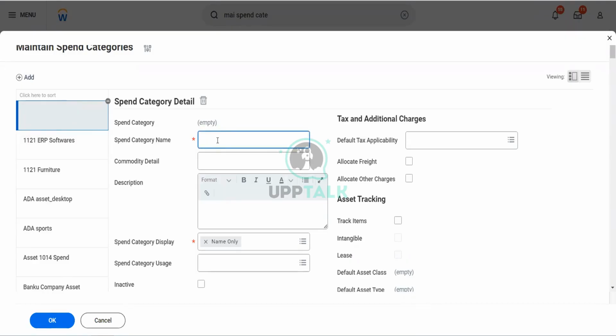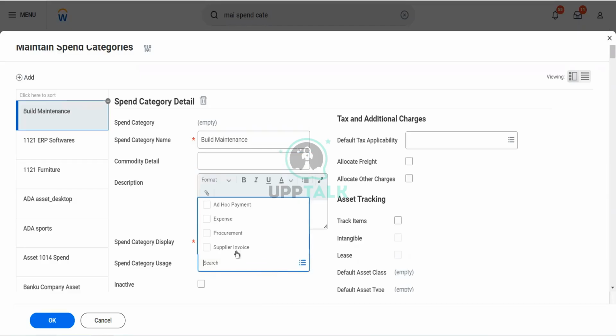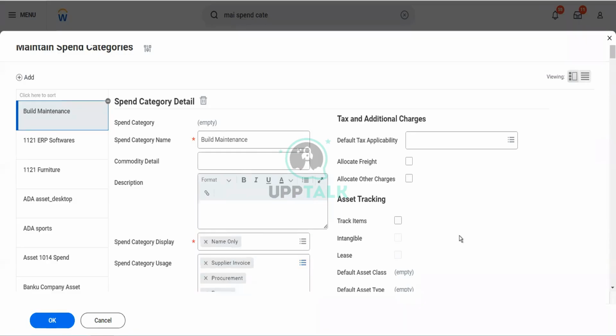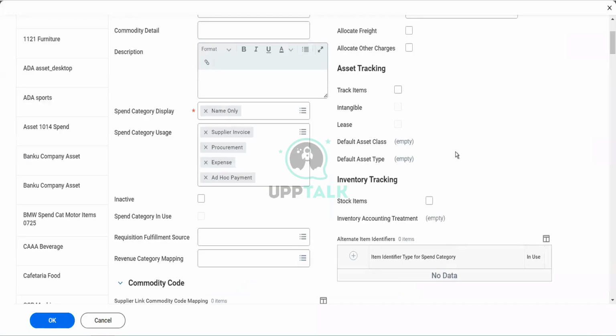Spend category name we'll say Building Maintenance. Spend category usage would be everywhere: on supplier invoice, procurement expenses, and payment. We're not allocating any tax to it.